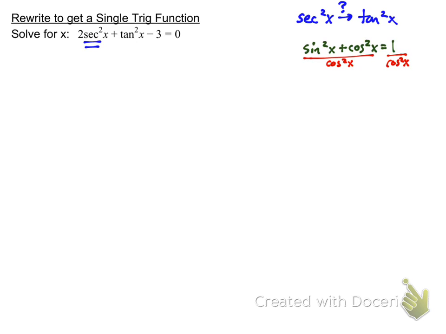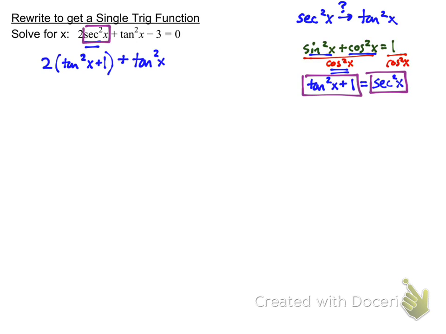Tangent squared is sine squared over cosine squared. So again, there I also want to divide by cosine squared. And when I do that, we get tangent squared of x. Cosine over cosine is 1, so that's just 1. And then 1 over cosine squared is secant squared. Look, now I can substitute secant squared out and substitute in tangent squared of x plus 1. So I'll do exactly that. Instead of secant squared of x, I put tangent squared of x plus 1.